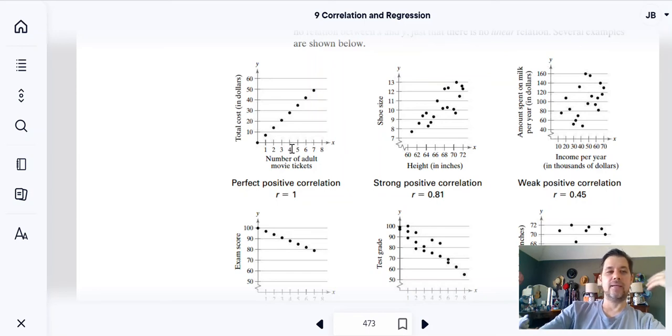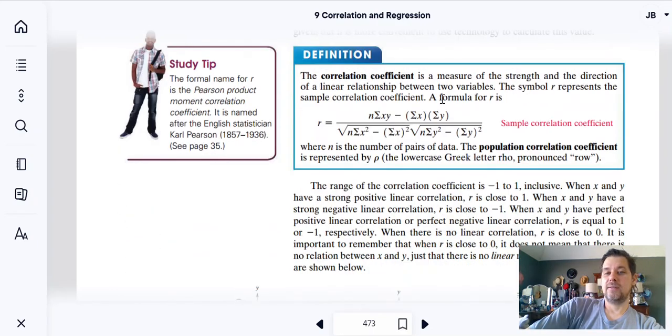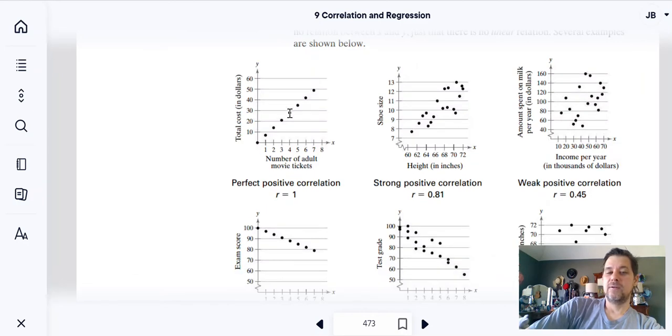If you were buying gasoline, the total cost you spend to fill up your tank depends on the price per gallon of gas. If you were to plot those values, 1 gallon costs how much, 2 gallons cost how much, 3 gallons cost how much, those numbers would be in a perfectly straight line on a graph. Now if you calculate the correlation coefficient for data that's in a perfectly straight line, you'll get a correlation coefficient of 1.